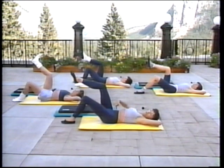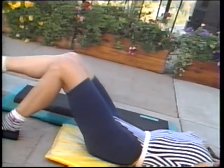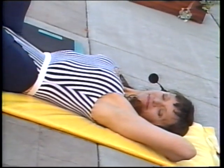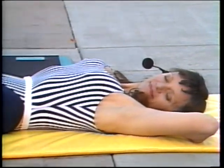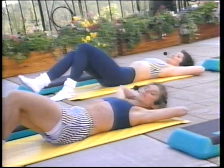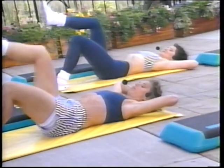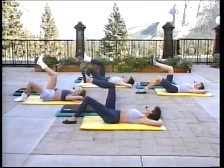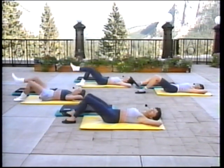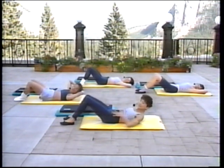Got your brace ready? Go. Lower, down, up, up, and easy down. You need to let it go. Yes. It really takes mental focus. Remember when we just started learning these exercises, how hard it was to sustain the brace? It gets better, and we're focusing particularly here on the lower fibers of the abdominals. Don't let that back arch. Two more. Two more, you're right. Last one. And up.